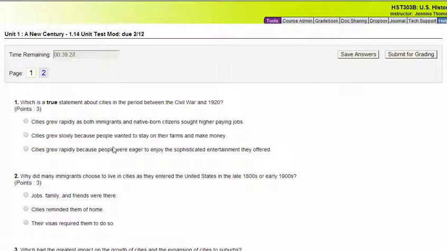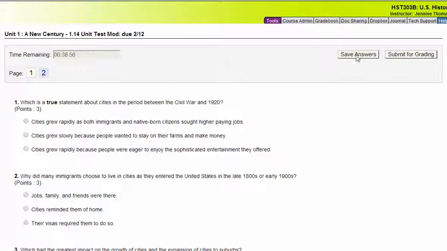I know there's no A, B, or C here, but that's a really quick way to record what you answered. That way, if you have to go back again and redo the test, or you want to improve your grade, you don't have to start from scratch. You know what you got right. You're able to check what you got wrong and only focus on improving those questions. When you're done with your test, you want to submit for grading. You do need to click submit for grading. It's very important, or else your instructor will not see your test in the grade book. You will not receive a grade for it if you do not click submit for grading.